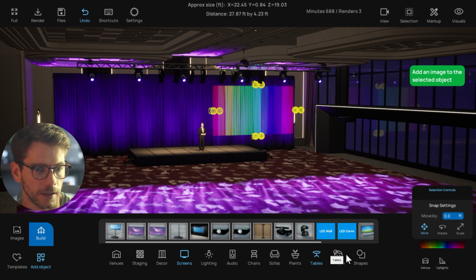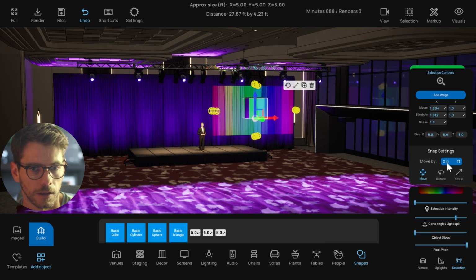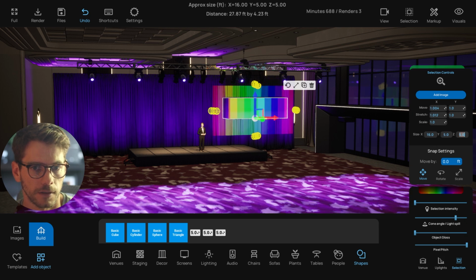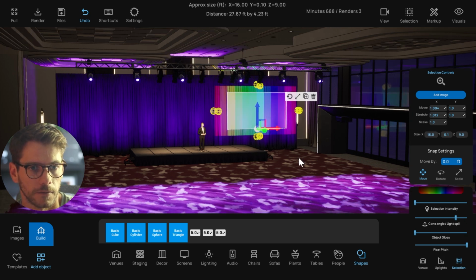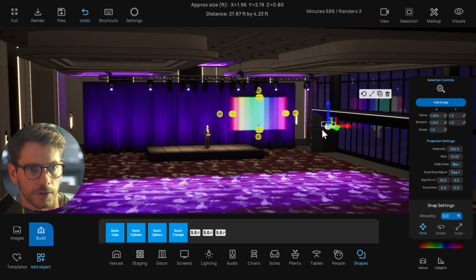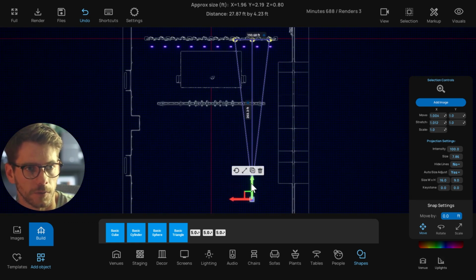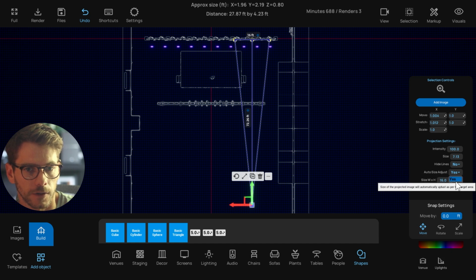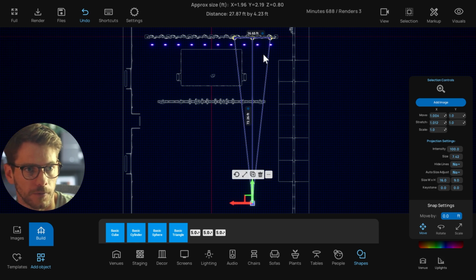But if I had like an LED screen or just a basic cube, let's say like this, and maybe I change the size of this to 16:9 and move this projector, it's going to try to auto adjust the image to that exact screen size. So this can be helpful sometimes if you just want to get it to automatically find the right size, or maybe you do this and then you turn this off and then you fine tune it. But it does a pretty good job of auto adjusting as well.